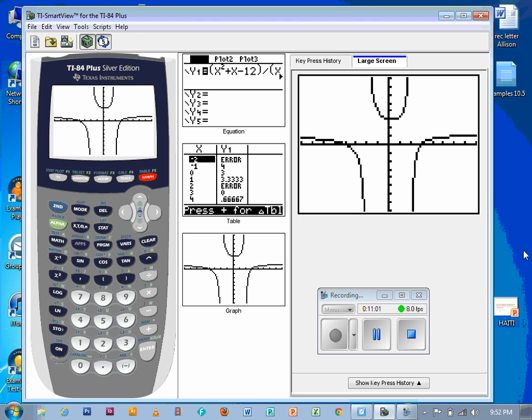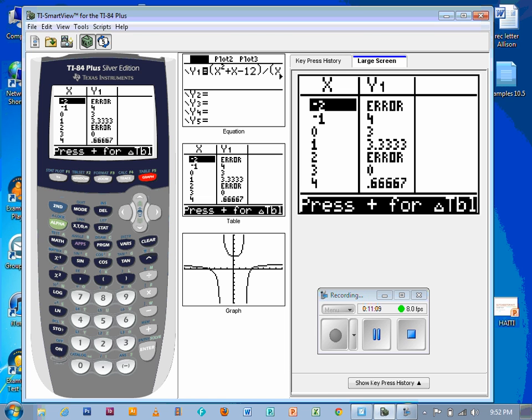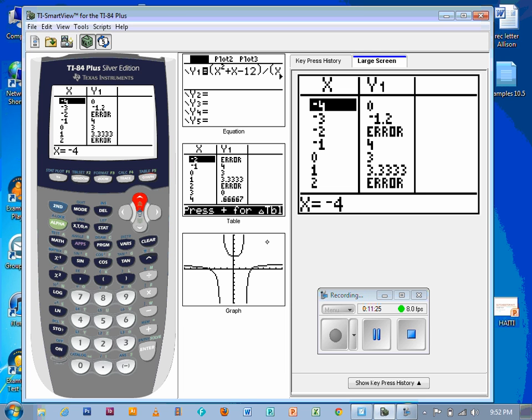So what you can do, if I ask you to sketch the graph, is once you've found the x and y intercepts, use your table of values to help you plot further points. The calculator will do that, and that's in the table feature. Notice that at -2 and 2 there are errors because those are vertical asymptotes. And then the rest is up to you. Just plot enough points to get the full picture like it is down here on my screen.